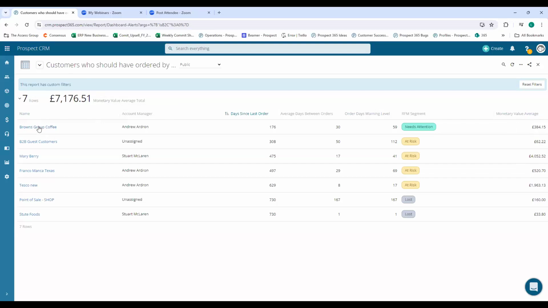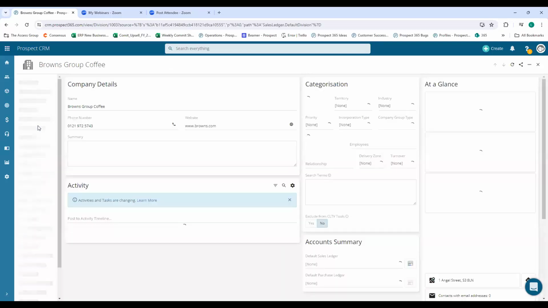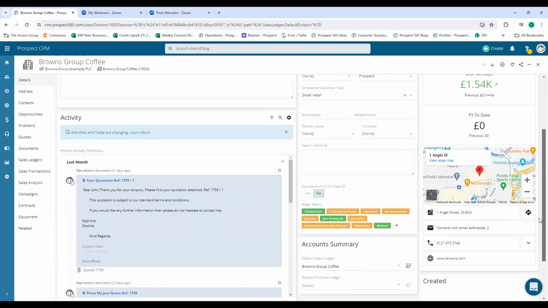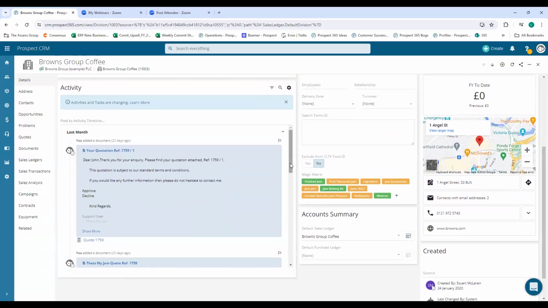You can see we've got the customers listed down here as well. And from here, I can actually select a customer record to open. So I'm going to just choose from here the Brown's Coffee Group, or Group Coffee even. And that will open up our company record, and it will hold the stuff that you would expect from a CRM solution. So things like the company name, contact information. We've got a whole note section here, an activity feed where you can start adding correspondence, seeing emails that have been sent, orders that have been placed, and so on.